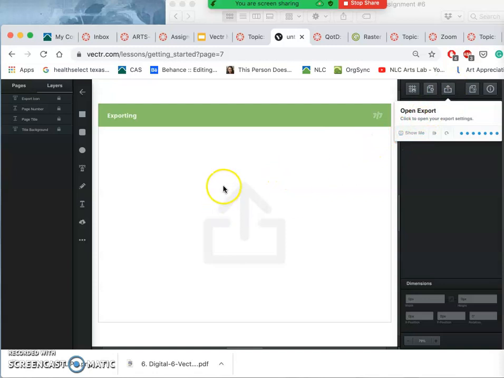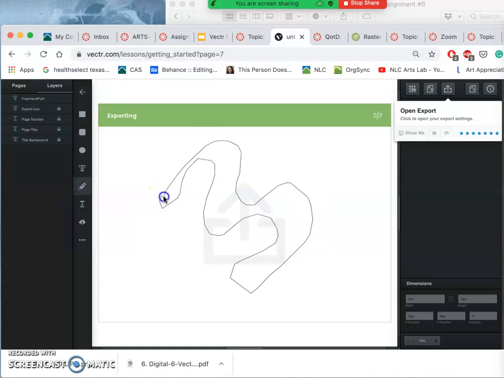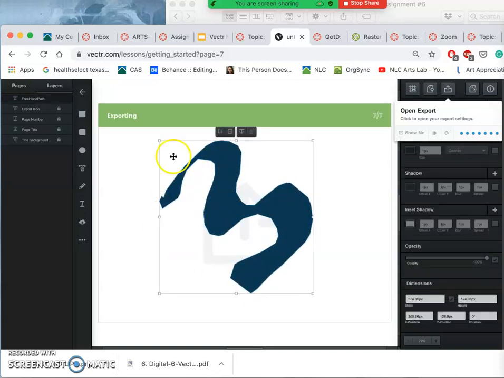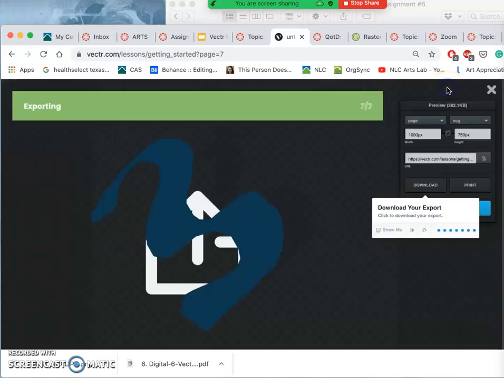And then to export. So let's say we've drawn something we like. We've closed the path. That's the tricky part. We've made it a filled path and we want to save it. We have to export it. And for that, we can choose SVG, which is a vector format. And that's what you're going to do while you're working on it.